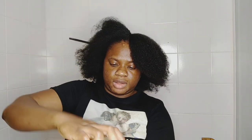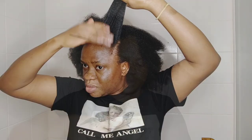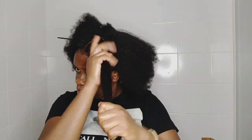Good condition, my goodness. It's growing so well, in good condition and in good health. So yeah, it's my product that I mixed together. I'm just going to put it on my hair and also on my edges. You know, when you give to the hair, you also give some to the edges to eat, guys. Don't just give to your hair alone. Also remember the edges, they need it even more.